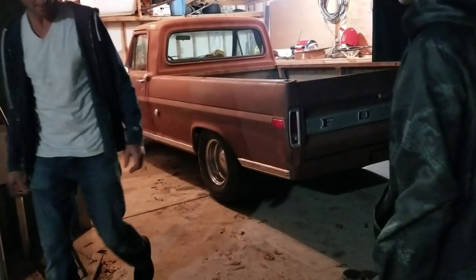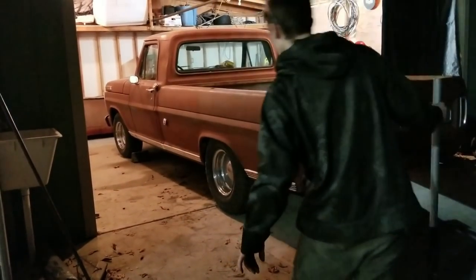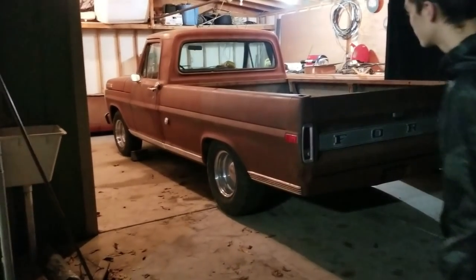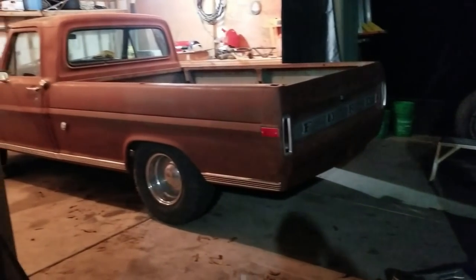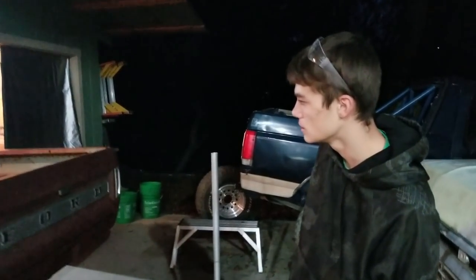That is sick. It's the first time I've ever seen it too, guys. So pretty sweet. Front needs to be lower too now. Yeah. A little more. Yep. Damn, sweet. Alright guys, so that's how you lower your truck for free.